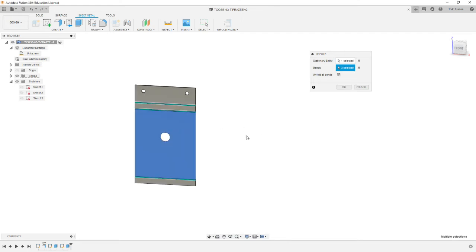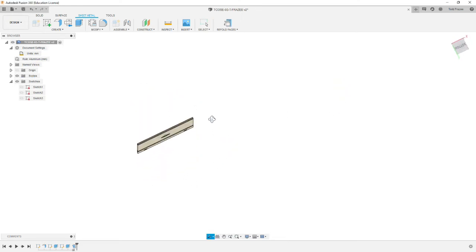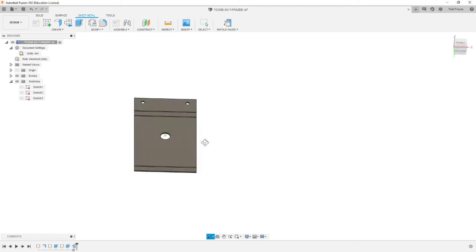Select the largest plane, and it will auto unfold the bends provided the checkbox is selected. You also have the option of individually selecting them, but if you've constructed your model correctly, it should be able to auto detect them. Select OK, and you now have the pattern in a flattened state.